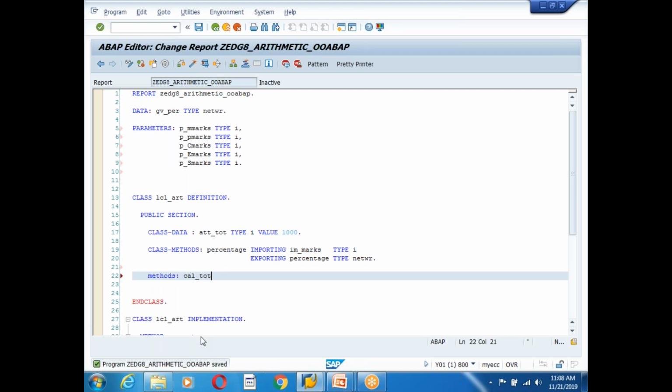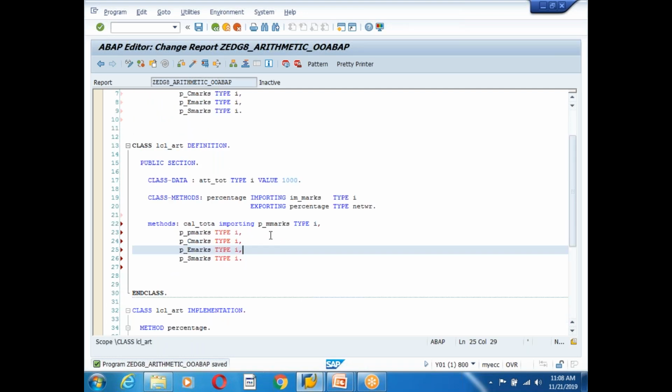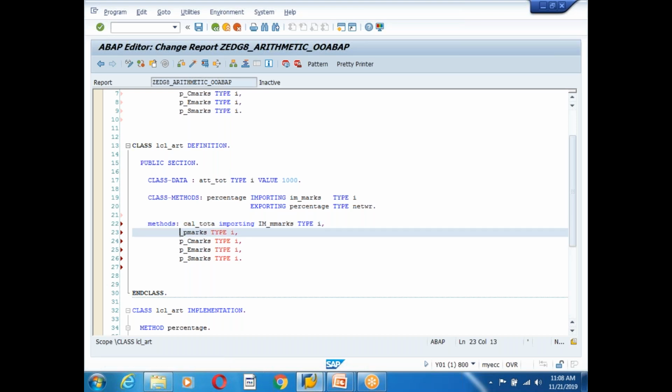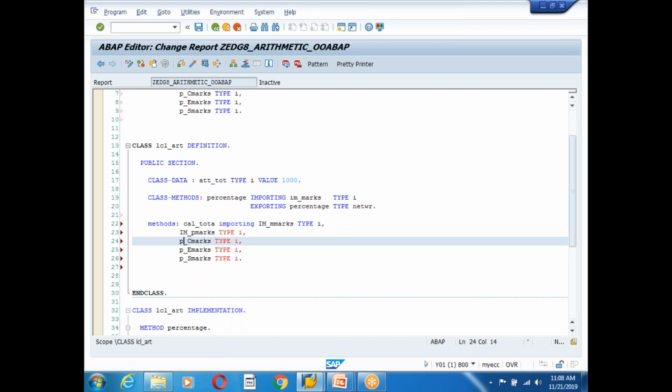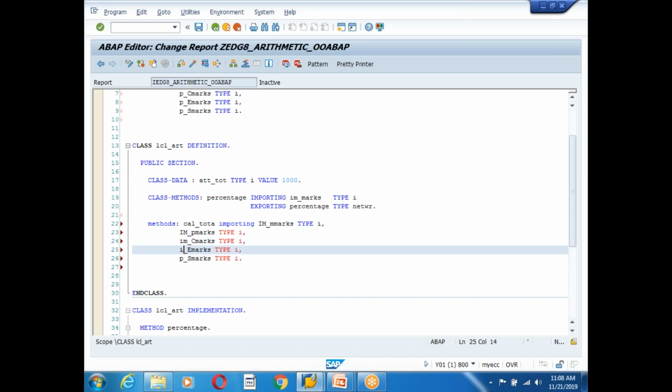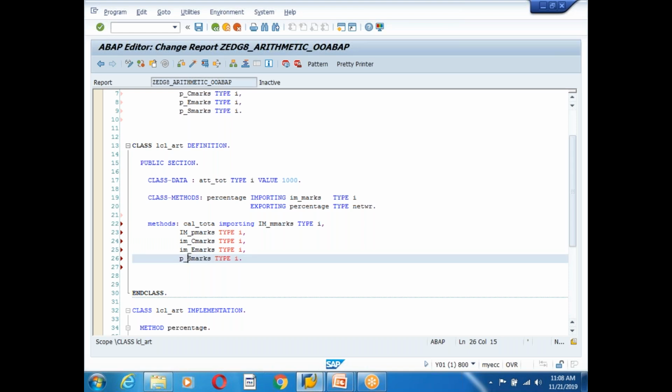Calculate total marks, by importing all these. Okay, Control C. Control V, and maybe instead of P, I will use IM. Okay, IM. Control C, Control V. Save.